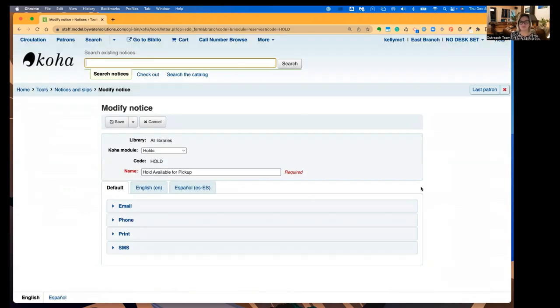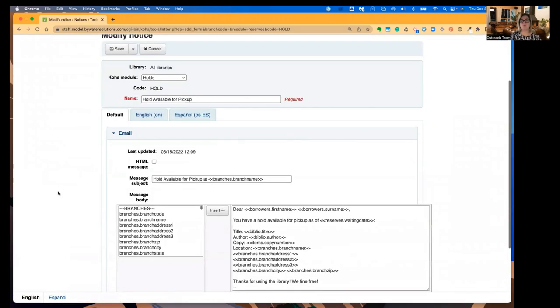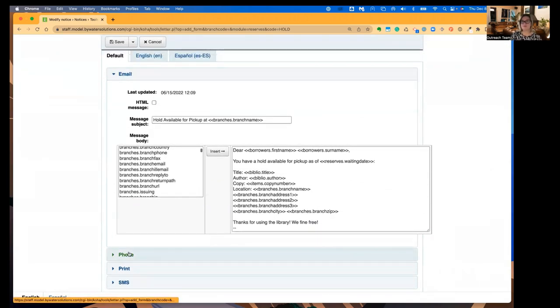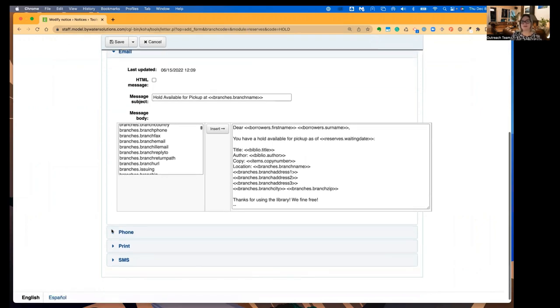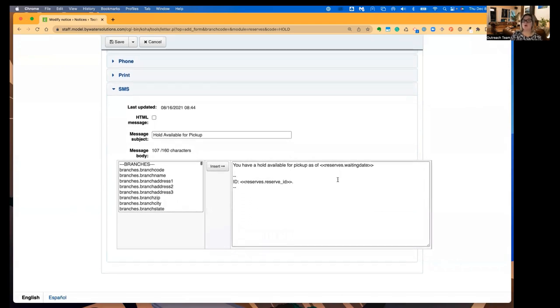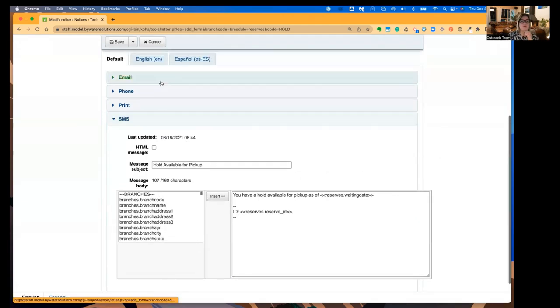I can go ahead and edit that. And then I have different ways that this notice is sent out. You see, I have email, phone, and if you're using a third party option, Shoutbomb, Itiva, Talking Tech. If you're sending things out through SMS, you can customize the notice because you want it short and sweet with that SMS. You can go ahead and create that notice specific to an SMS versus that email.